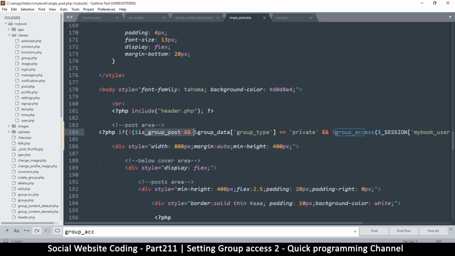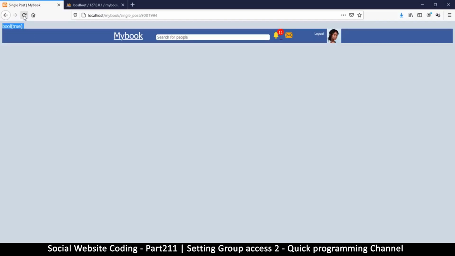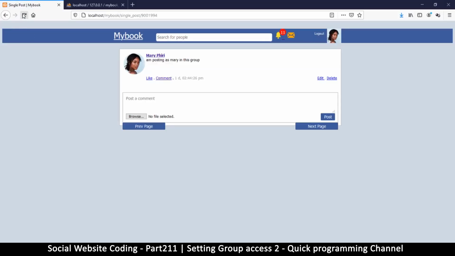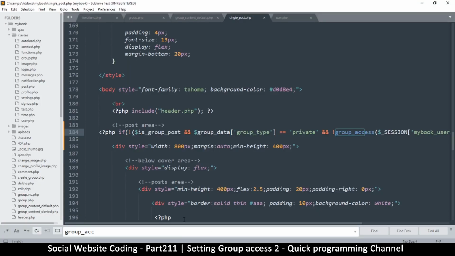Now this will all be true here, and then this is supposed to show, but we are negating it here, so we won't see anything. So let me come up here for a second and refresh. Ooh, who is this one? This one is not a group member who I'm logged in as, so I shouldn't be able to see this.